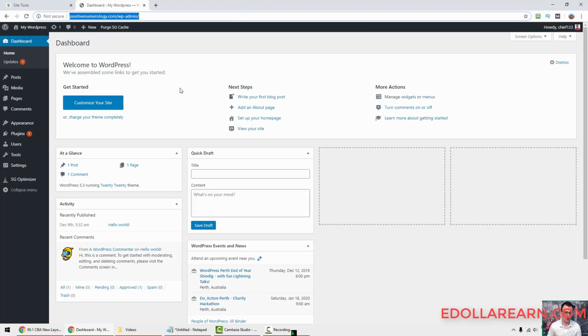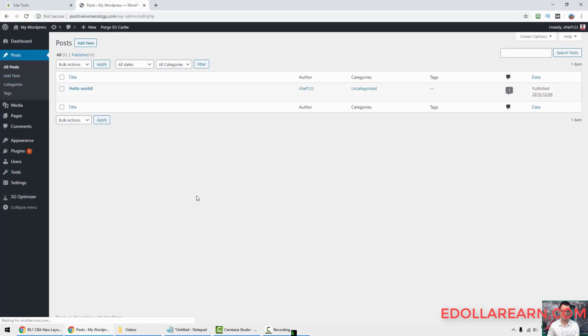And first of all, on the left hand side, what you can see are the different areas of your WordPress installation. And in case you're not familiar with WordPress, the main areas where you will be working are posts. So these are going to be all of your blog posts, most likely you will include in the posts. So right now there will be a default post called Hello World. And in the future, any posts that you add, most likely you will be adding them in this area under posts.